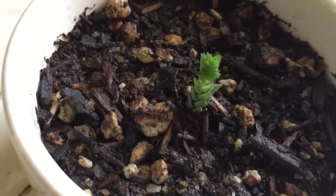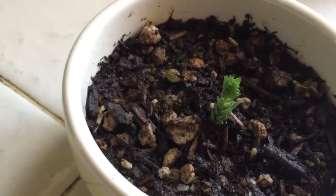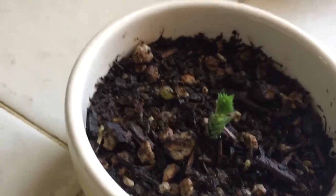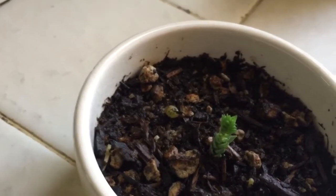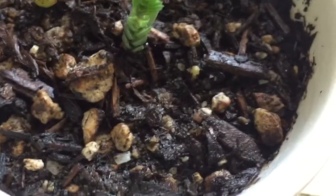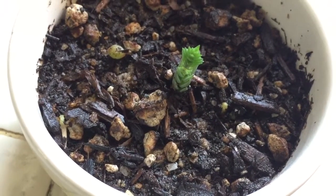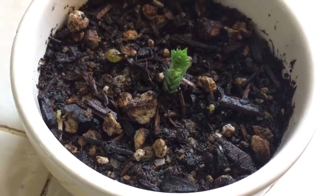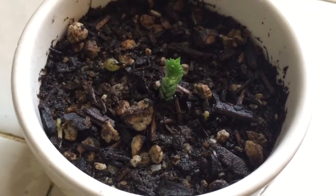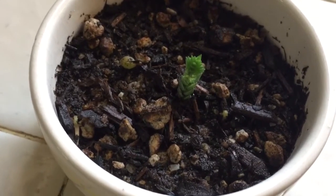I know that cacti and succulents can be expensive, but if you're going to invest in something you want to enjoy quickly, get a cactus that's already grown — because it takes a while for these little suckers to grow. I would have to wait years and years for satisfaction from these little cacti. But these are rare, so if I'm able to save them and grow them, I'll be happy with that. I don't think I'm going to try this experiment again.